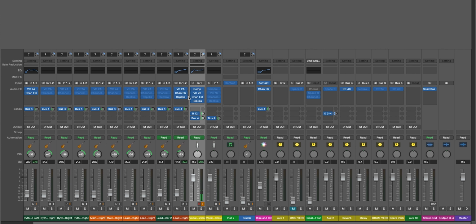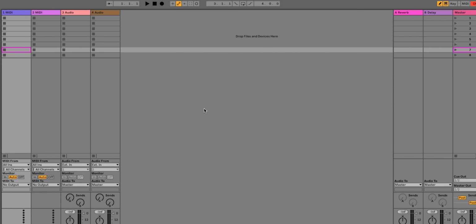Whereas in Ableton Live, you can see there's a clear distinction between the audio and MIDI tracks on the left-hand side and the send and return tracks on the right-hand side. That split in the middle of the screen makes it super obvious that these are send and return tracks. So it makes it super easy, when you're making adjustments on the fly, to make sure it's going to the right destination, or if you need to mute a send or return track to deactivate something, you can know you're going to click the right one without making a silly mistake.